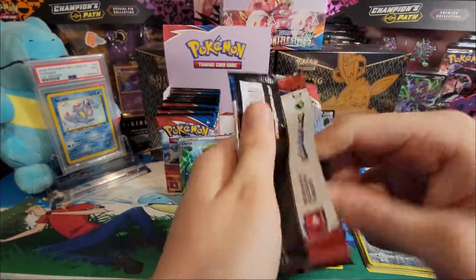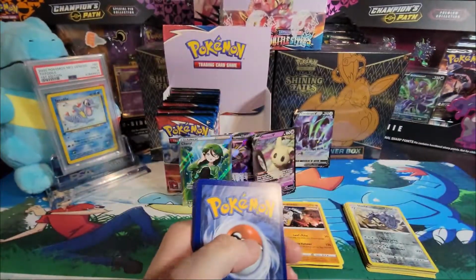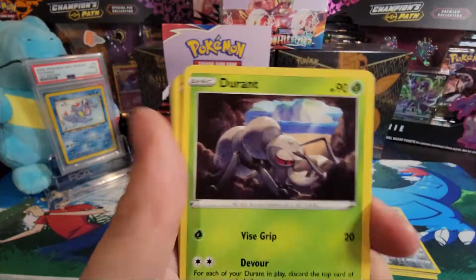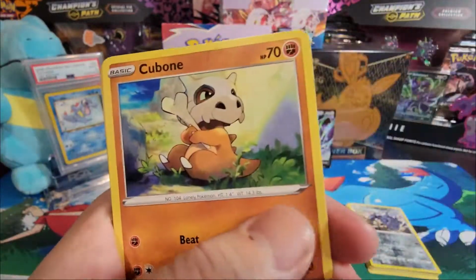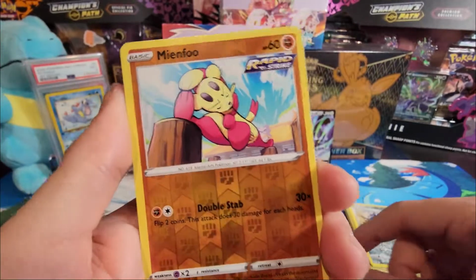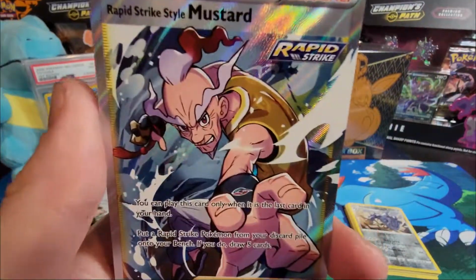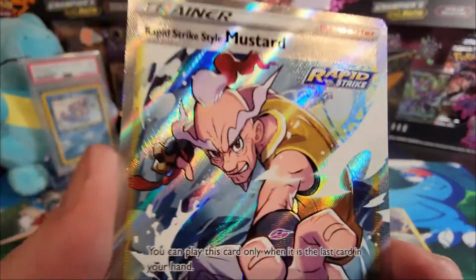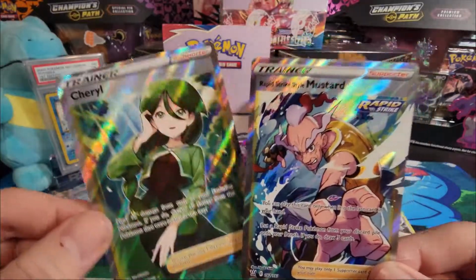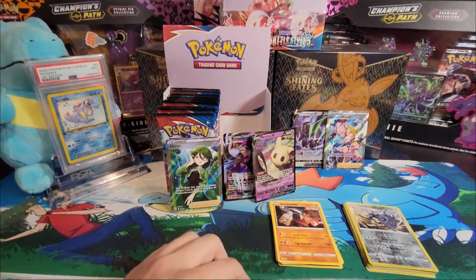So last pack. Can we end this with a bang? We will see. There is the code card. Here we go. So Leaf Energy, Tool Jammer, Perugly, Durant, Murkrow, Cubone, Scatterbug, Corphish, Glammeow, Reverse Holo Mindful, and oh, we got something. A Rapid Strike style Full Art Mustard. Let me see which one's better. Oh man, they're both awesome. So there it is, the last pack magic. So yeah, let's end this video.